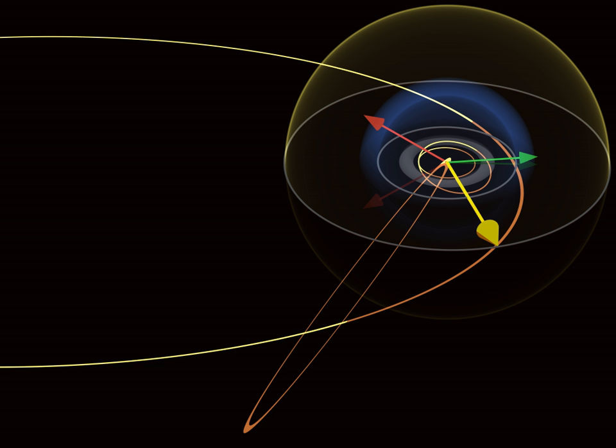In order to leave the Solar System, the probe needs to reach the escape velocity. After leaving Earth, the Sun's escape velocity is 42.1 km per second. In order to reach this speed, it is highly advantageous to use the orbital speed of the Earth around the Sun, which is 29.78 km per second. By passing near a planet, a probe can gain extra speed. On January 19, 2006, the New Horizons spacecraft to Pluto was launched directly into a solar escape trajectory at 16.26 km per second (58,536 km per hour, 36,373 miles per hour) from Cape Canaveral using an Atlas V version with five AJ60A SRBs and the Common Core Booster, Centaur Upper Stage, and Star 48B third stage.